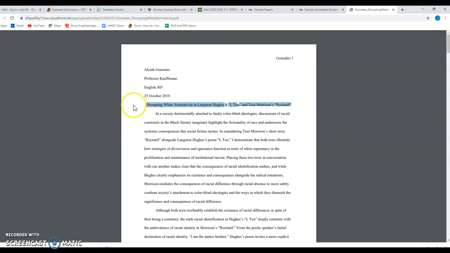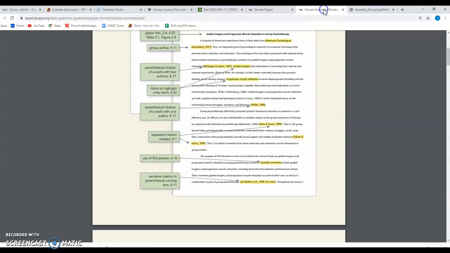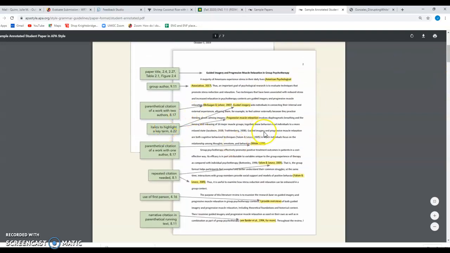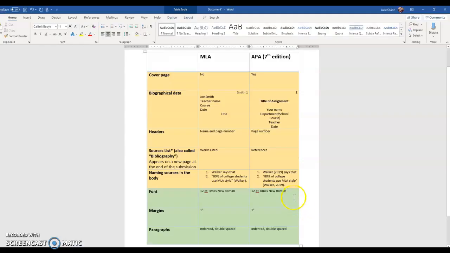And then we've got the double spacing and the indented paragraphs. If we go back to APA style, you see double spacing and indented paragraphs. This sample's not in Times New Roman font, but I prefer it because it just makes it easier when I do explanations. So that's why I say the font should be Times New Roman. That could have been Arial. It's possible that was an Arial font.